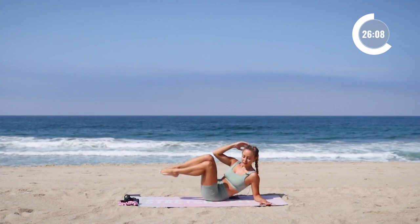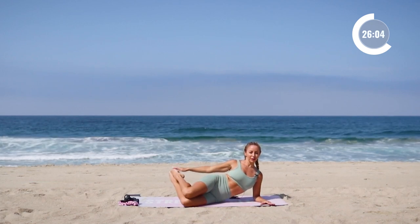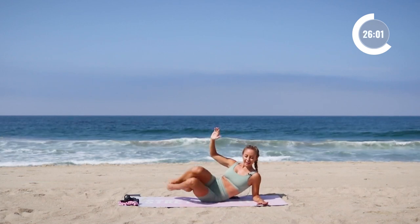Here we go for 10, 9. You have to work those inner thighs as well.